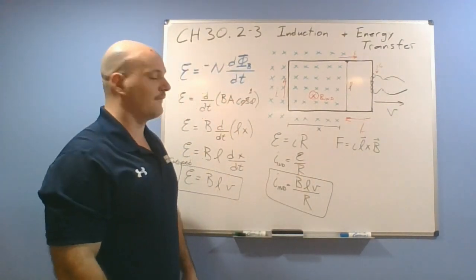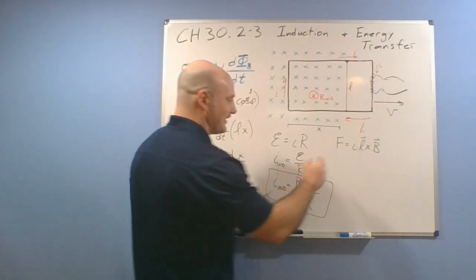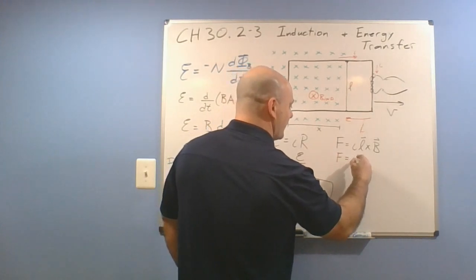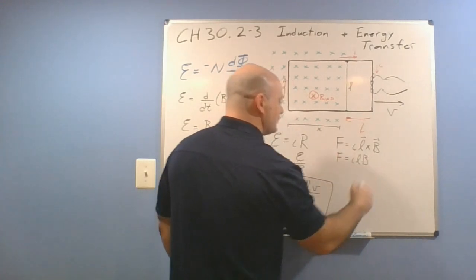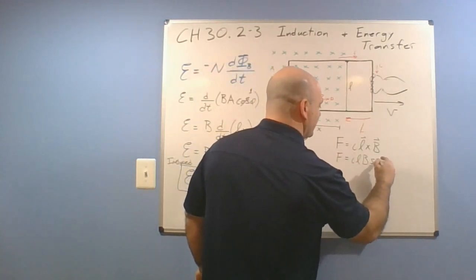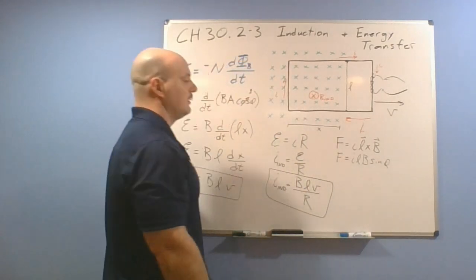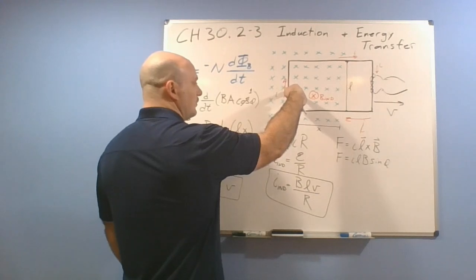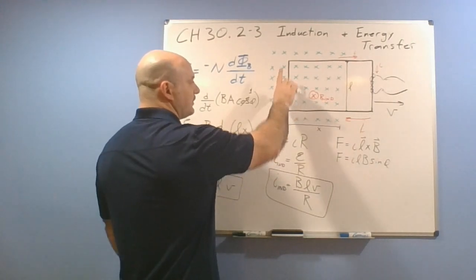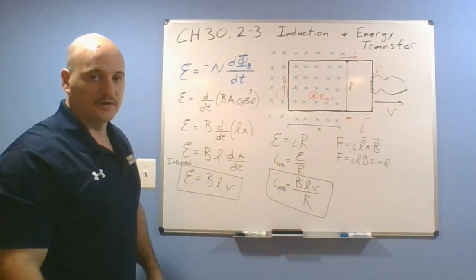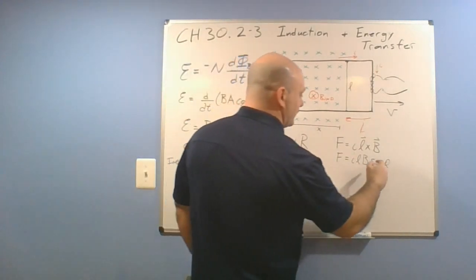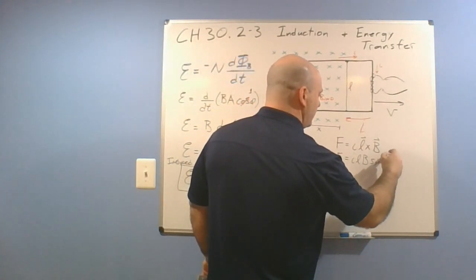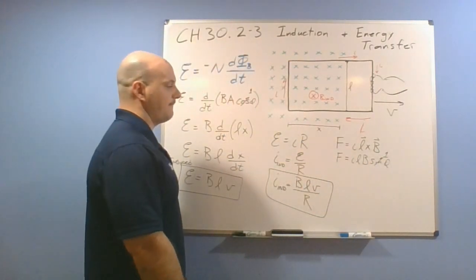where the length vector was the same direction as the current, conventional current, and the magnetic field vector there, right? Now for cross products, remember, the cross product says that we've got the magnitude of all the vectors times the sine of the angle in between those. So in this case, we would have the magnetic field into the board, the current is up, so the angle between those two vectors is 90 degrees, the sine of 90 is 1, so that goes away.